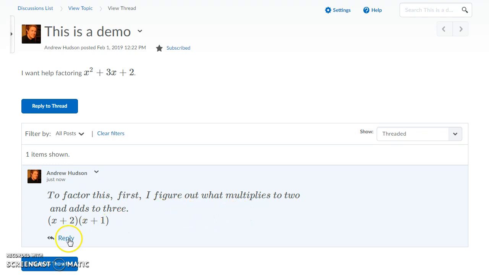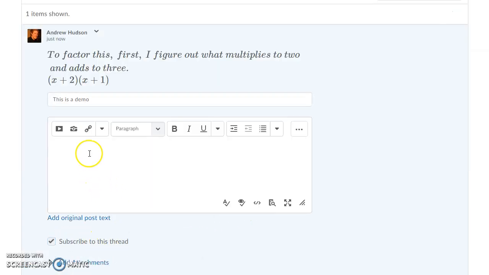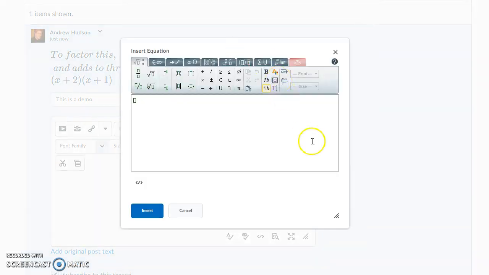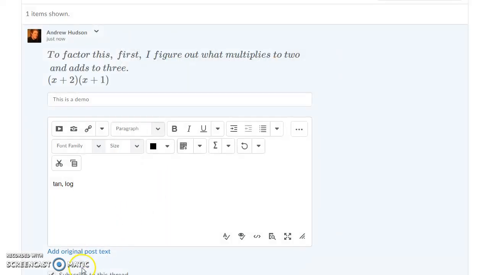That can look bad, especially if I type a word like, completely forgot what word it was. But any word that has the sequence TAN in it, or LOG, or any of those are mathematical operations.